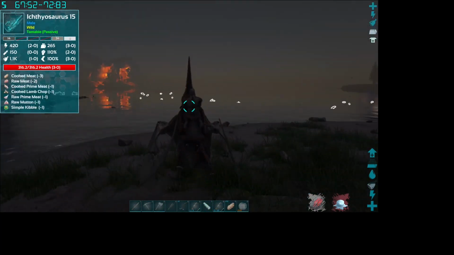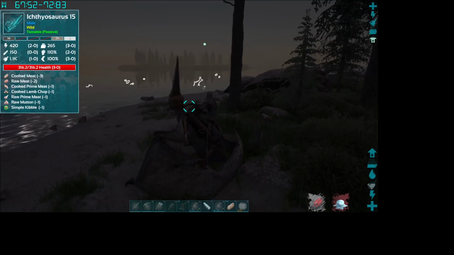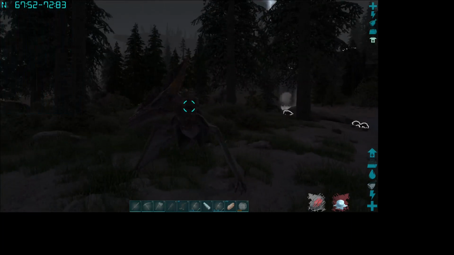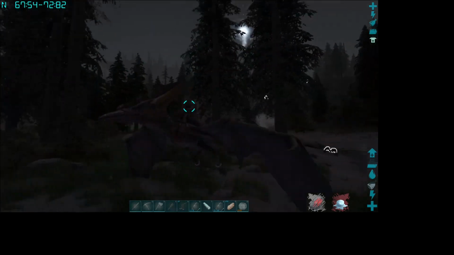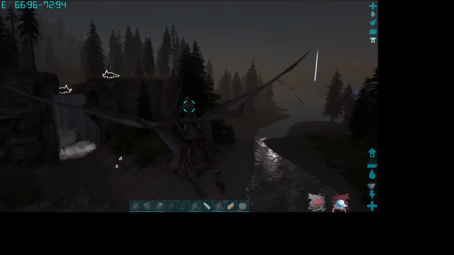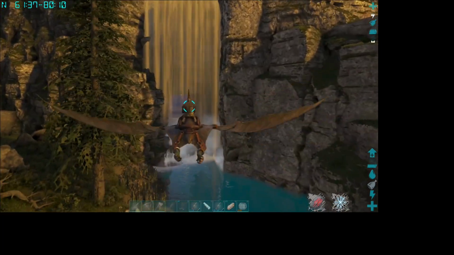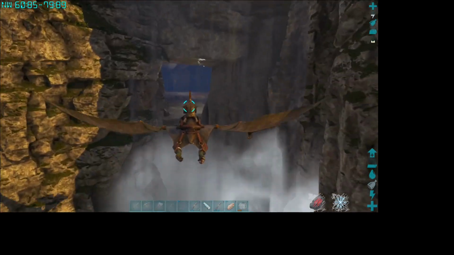So there we have it. We have Fjordur. We have it. Pretty much our presence here. We got a small base, and we are going to move on.